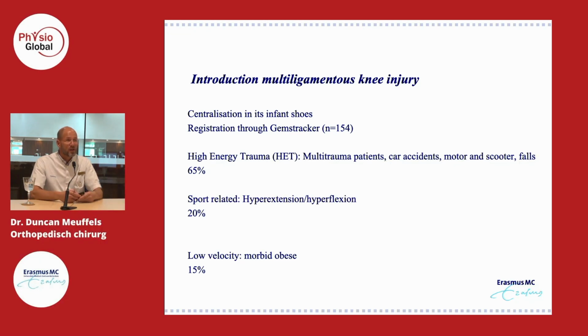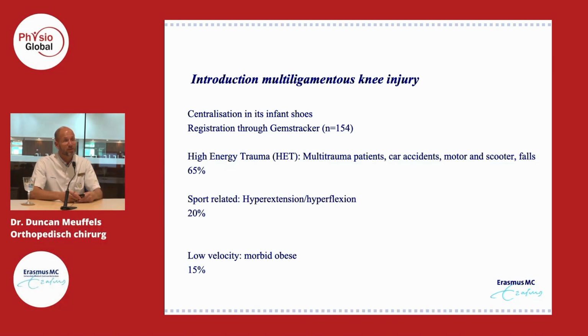So when you look at these patients, they can come from more or less three basic trauma differences. I think the majority comes from high energy trauma. These are patients who had car accidents or motorcycle accidents, and what we see more often these days, at least in the Netherlands, are scooter accidents or falls, and this is about two thirds of the patients that we see. These not only have a knee dislocation, but they also have other injuries, thorax trauma, neurotrauma, which of course we have to treat, and treat probably first.